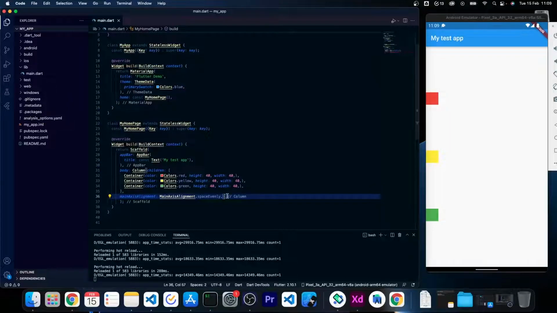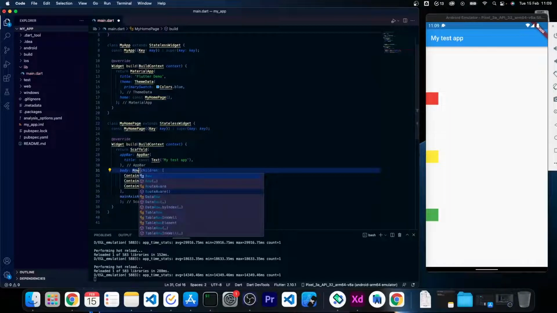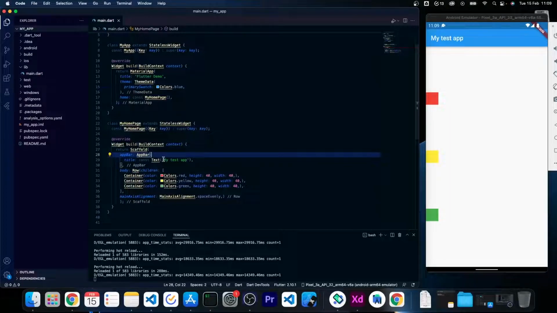And now, of course, if I switch to a row instead of a column, the only thing that changes is that they are arranged with the same approach but along the horizontal axis instead of the vertical one. Now let me switch back to a column.